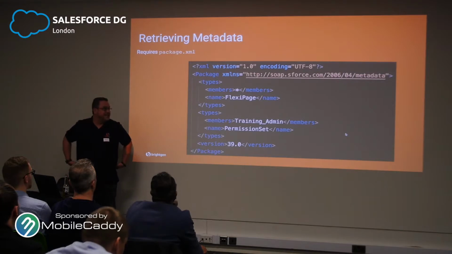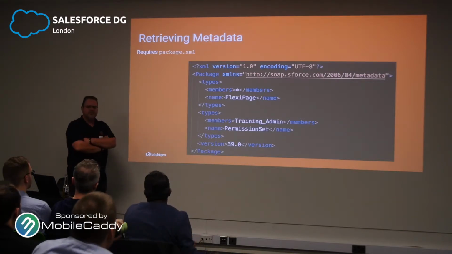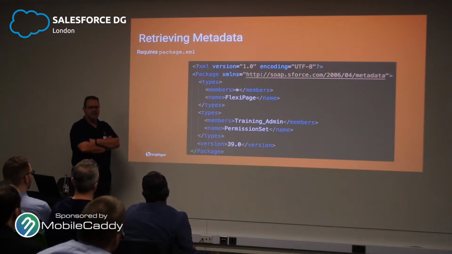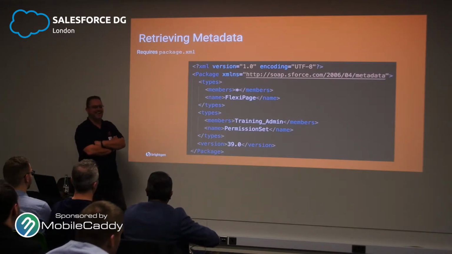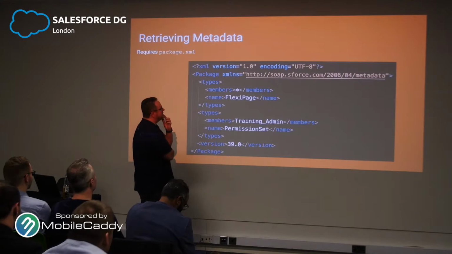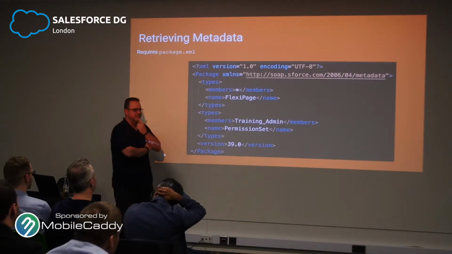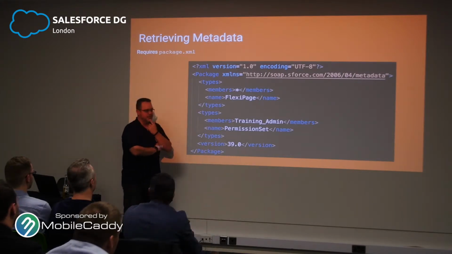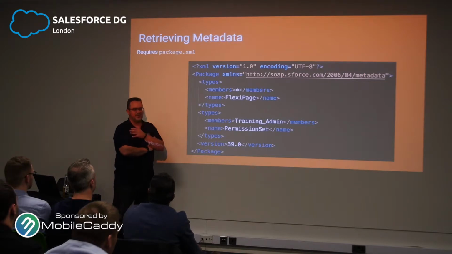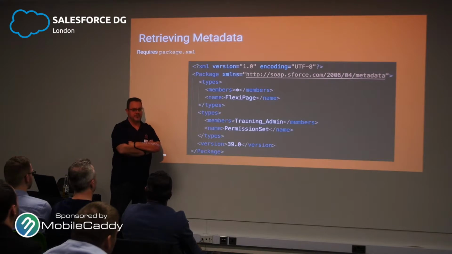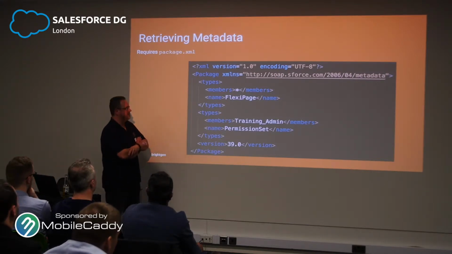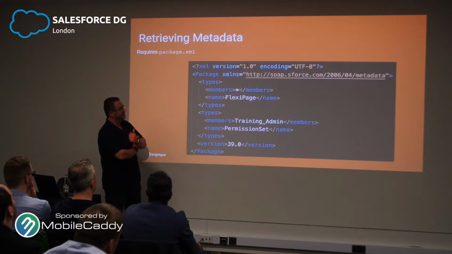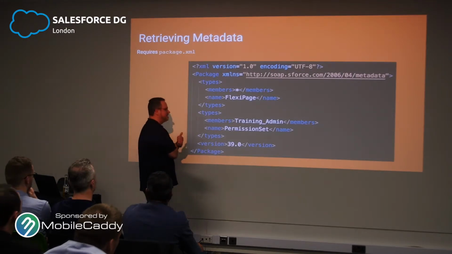You can also retrieve metadata. Now, has anyone used the Force CLI, the kind of forerunner to this, which is more of a community thing? No, it was just us. It was all happening in BrightGen. So the Force CLI had this great feature called Force Export. And export basically took the 99% of metadata that everyone cared about and exported the whole thing down to the local file system, basically every Aura component, every Apex class, and loads of other bits and pieces. They haven't got that in SFDX, sorry, in Salesforce CLI just yet.